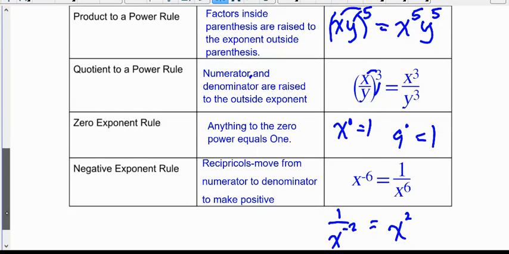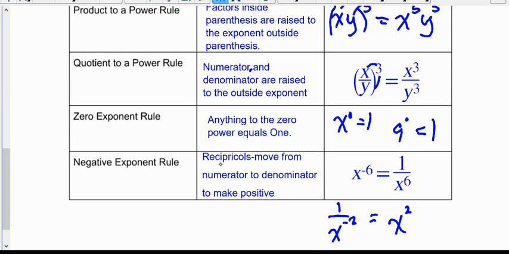Our last one is a little complicated. It has to do with reciprocals, where if we have a negative exponent, anytime we see that, that means it's not simplified. It's not writing very well here, let me change angles. Not simplified. It's a lot like fractions, that we have to reduce them or they're not simplified. We say that negative exponents aren't simplified if they have any negatives in them.